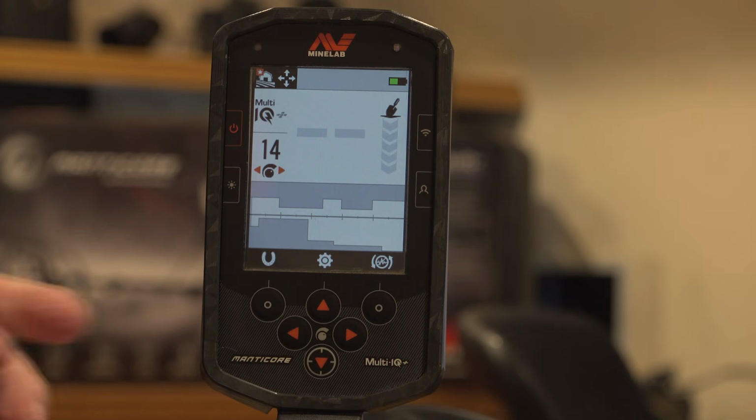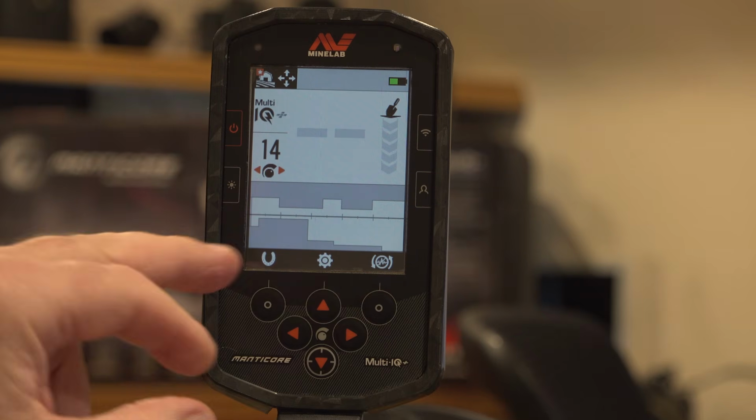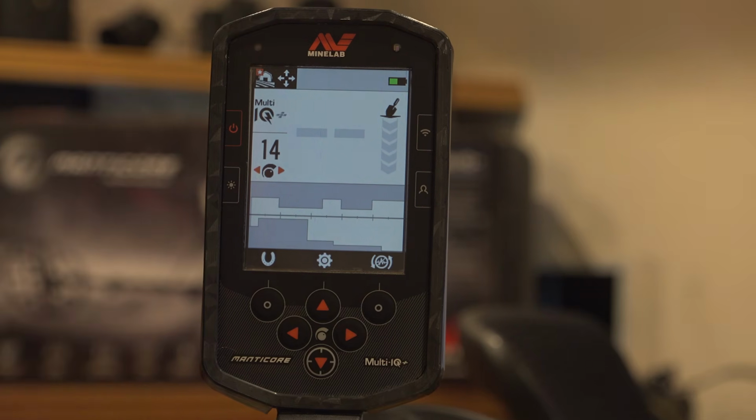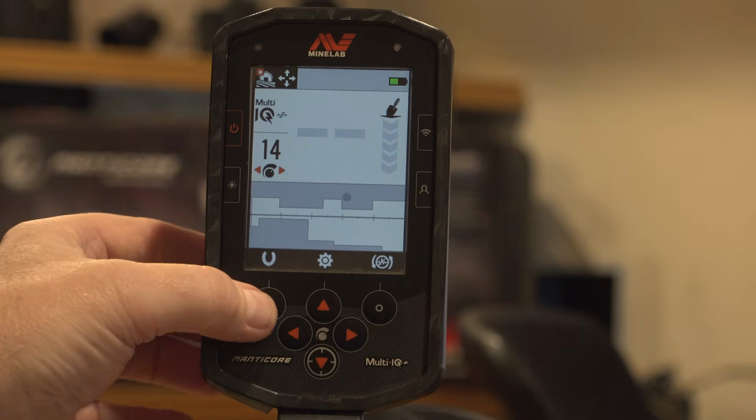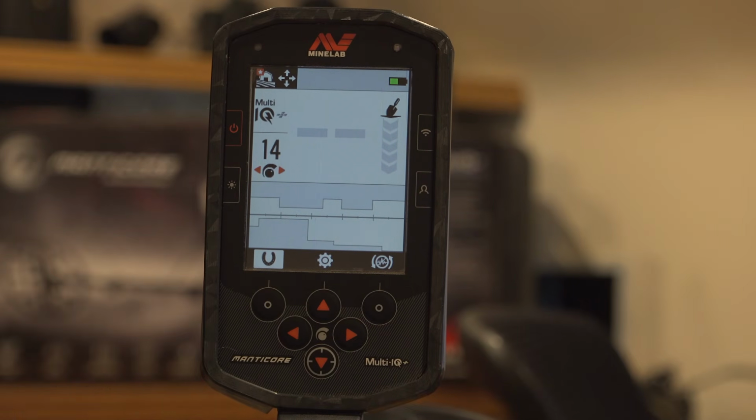Okay, so let's go back to our old friend the horseshoe. Now everything that's rejected with the horseshoe off will become silent. You won't hear it. You'll only hear the accepted ranges. You won't hear the iron. If you wanted to hear the rejected range as an iron tone, just highlight the horseshoe. Nothing changes there. So just bear that in mind, that the horseshoe only controls the rejected range volume. So it would be an iron volume.